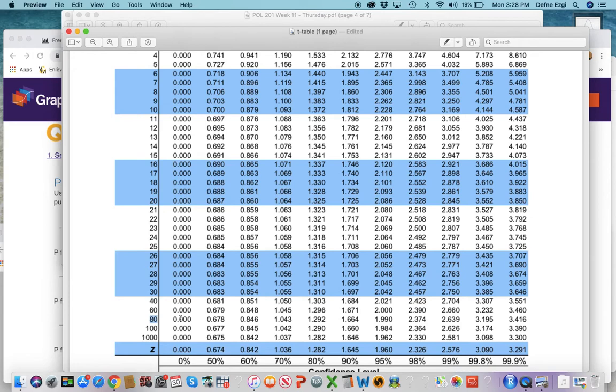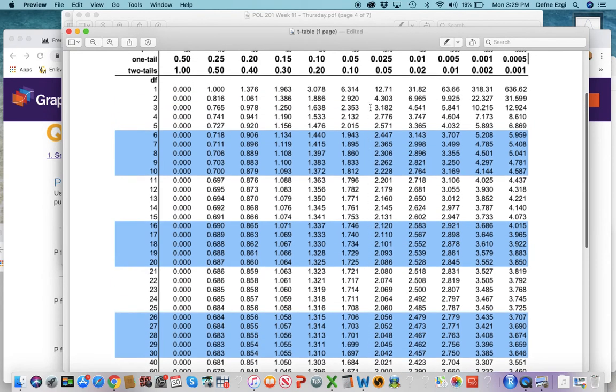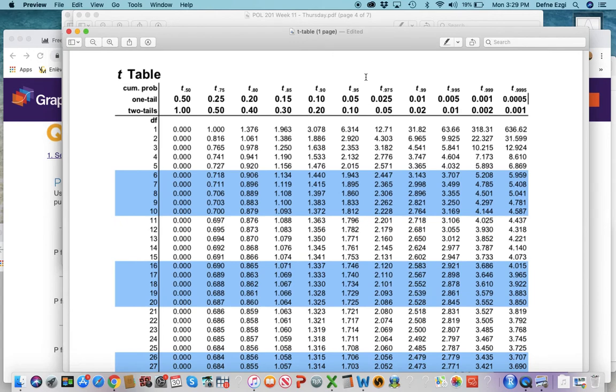So I'm going to look up 1.78 on this row, and you'll notice that t-scores are getting larger as you go from left to right. And my sample t-score is in between these two columns. 1.78 would be right here. So I'm in between these two columns, and I'm going to take this up to the top of the t-table. So again, my sample is in between these two columns.